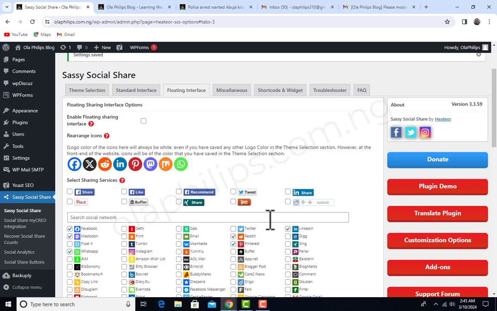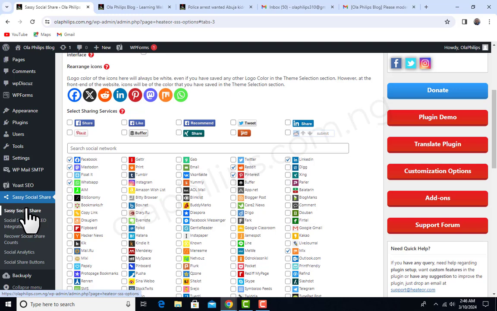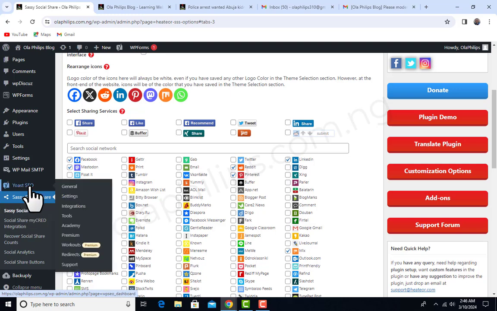Now, I'm not supposed to spend much time on this, because for any plugin that you install, you just need to study the environment and know what you can do with the plugin. There are numerous plugins that you will come across. You can just study the environment and do whatever you want to do with it. All right, so let us go to the third plugin, and that is Yoast for search engine optimization.